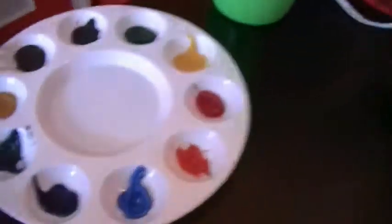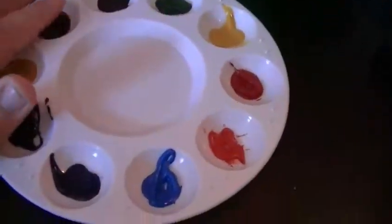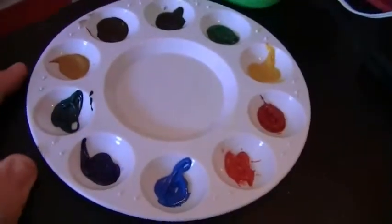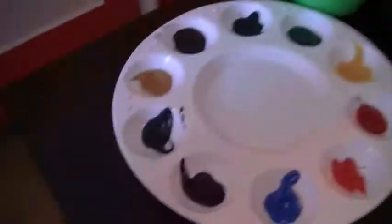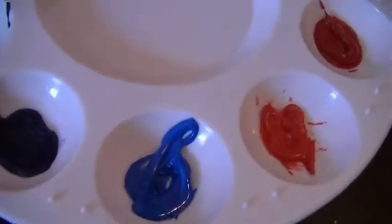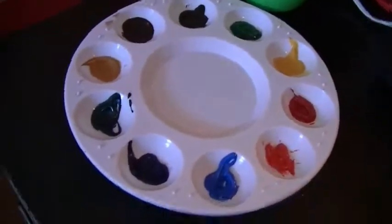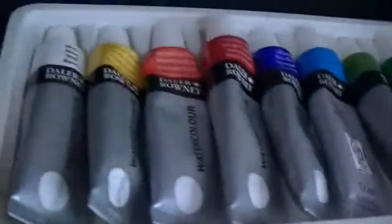So yeah, that drawer's pretty empty. That drawer's not. Let's go here — this is my watercolors. If you know anything about watercolors, there's two kinds. One that comes in little squares, circles, or rectangles that you can buy in a tray, and you just put water on there and there you go. And then you've got tube watercolors, where it's pretty much watercolor in a tube. You can put them onto a tray. And over here, along with what little physical manga I have, are the actual tube watercolors.